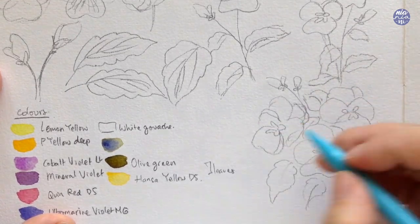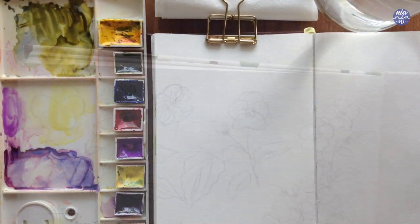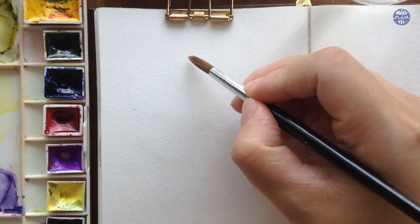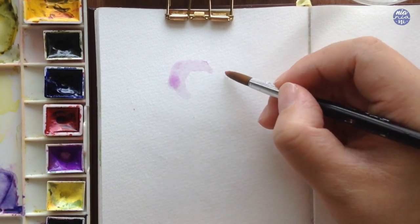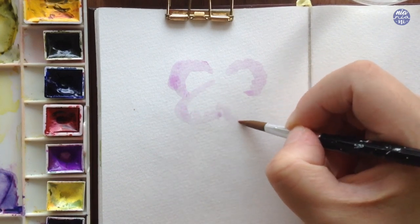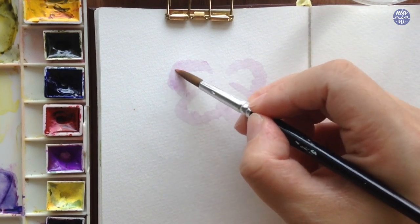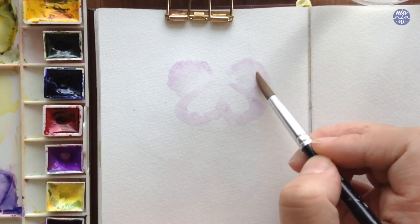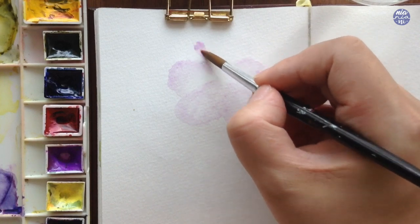I'm going to get my colors ready now, and the first color I'm going to use is cobalt violet light. I'm painting the first composition which has one flower to keep it nice and simple, and I want this color to be very light to begin with so I can map out the petals and basic shape. I'm using a size 14 Reeves brush and painting loosely with a lot of water so I can still go over any mistakes. I'm drawing the outline with thick, slightly frilly lines, then using more water to reactivate the paint and coat the inside of the outline even lighter.